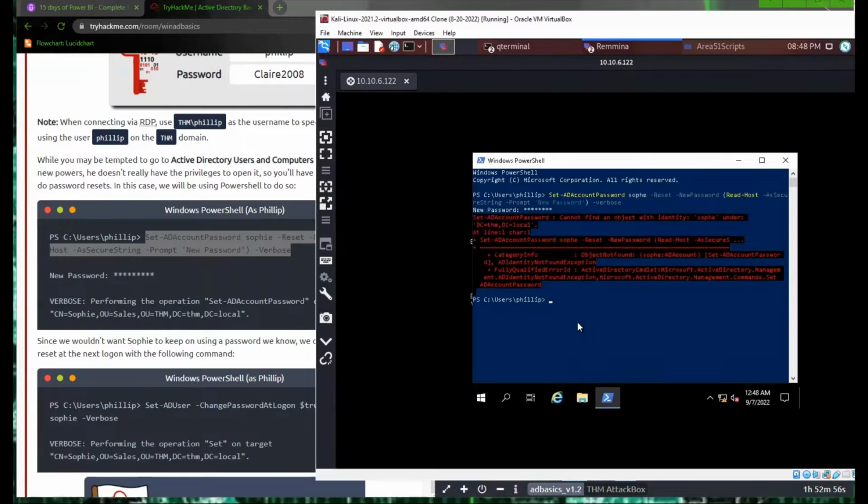Great, I probably did a typo. So hit the upward arrow on your keyboard if you do a typo like me. I can't type at all. Probably should have used PowerShell ISE.